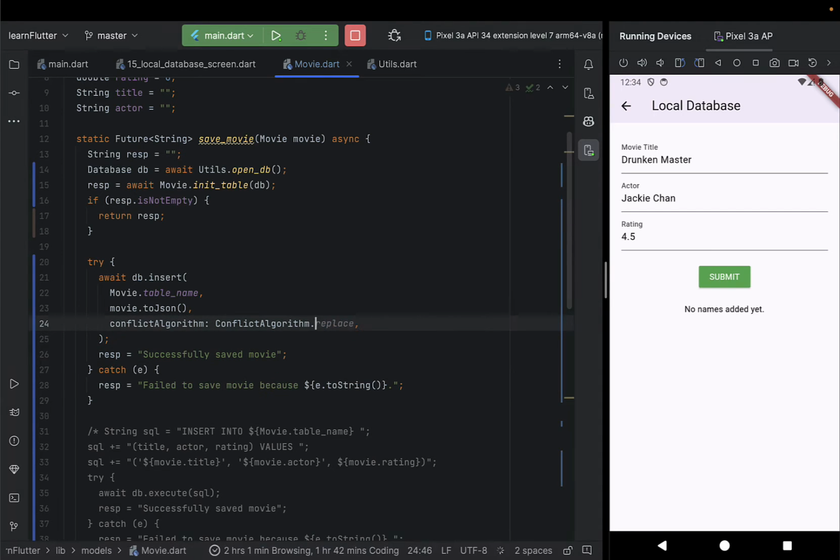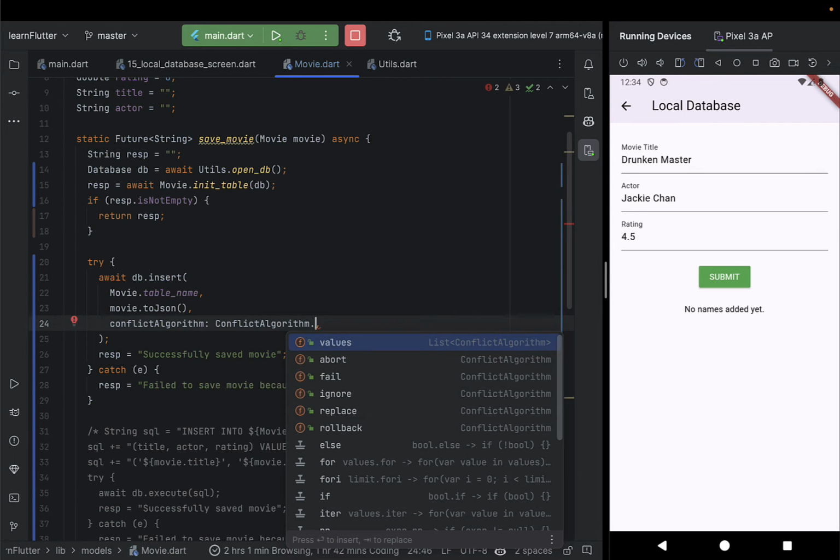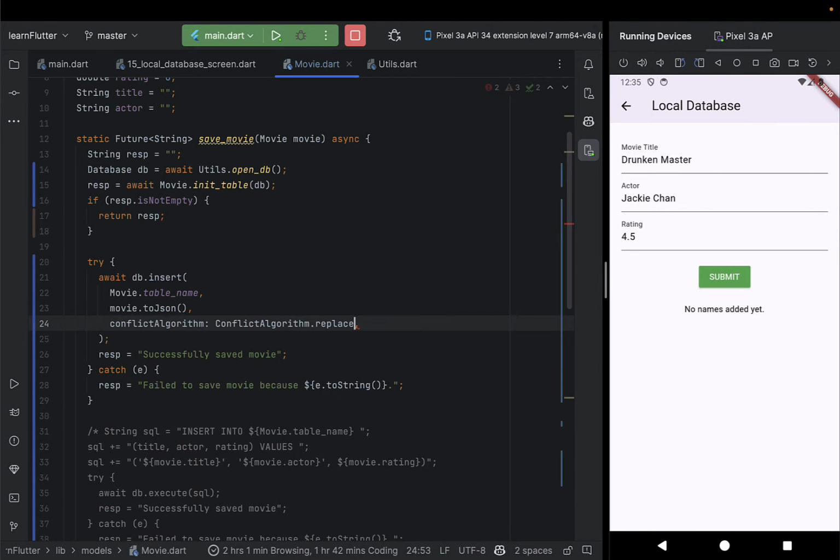There are different options. So we have dot fail, so it should fail, dot abort should cancel it, and then dot replace or dot rollback, which will bring it back to where it was. So put dot replace. When we send something that has the same ID, it will replace it.